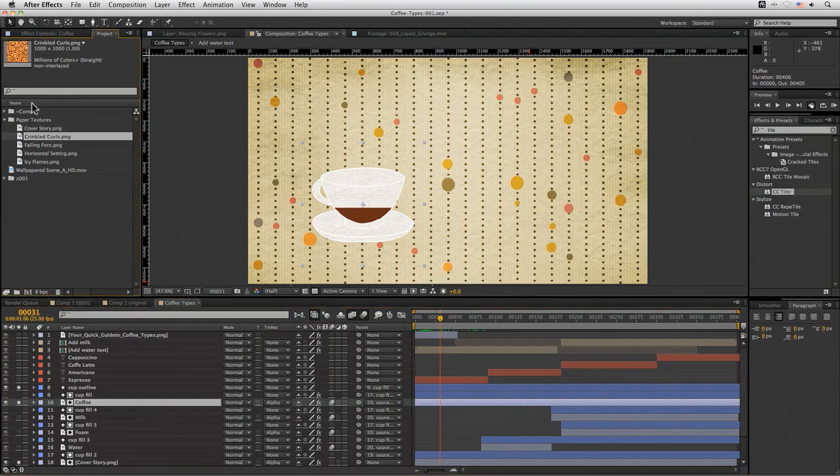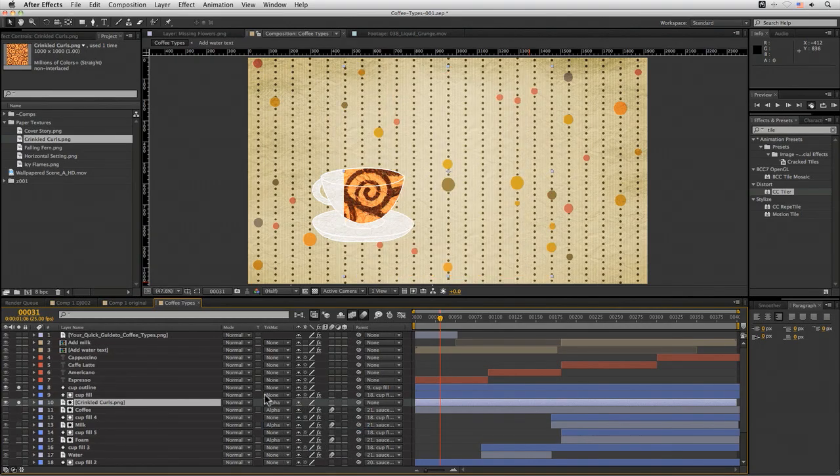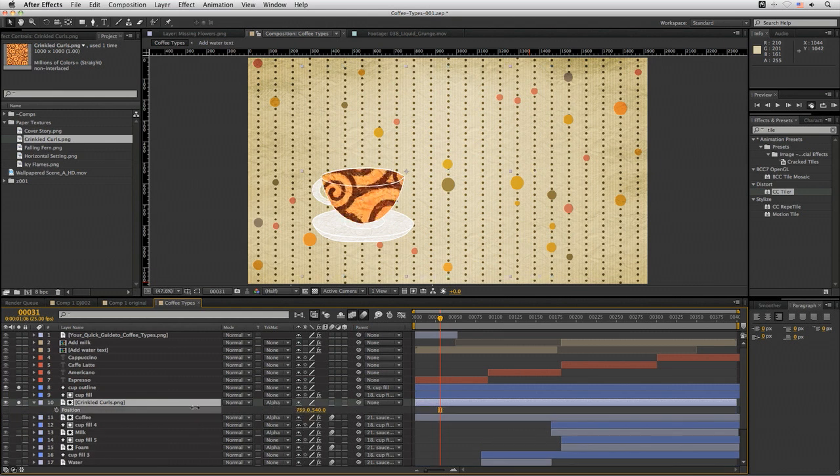Cool, so let's take a look at our coffee texture. We've got crinkle curls here. Let's bring that in. We'll turn our coffee off and just do the crinkle curls here. We'll set that to alpha matte again, as we did previously, and position that over here somewhere. Let's get to the final part here. The coffee is going to be an espresso, so it's not going to fill too much of the cup, but it is going to be the basis there. So that's going to be our end point.